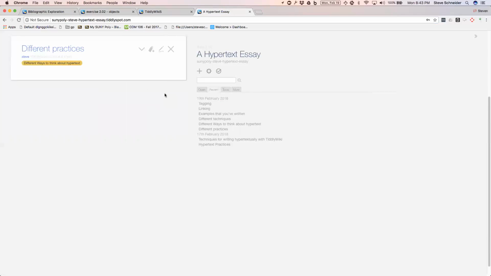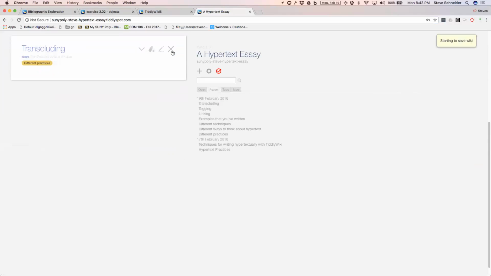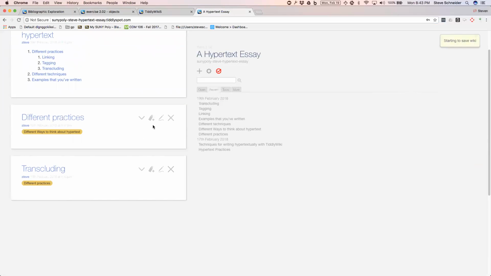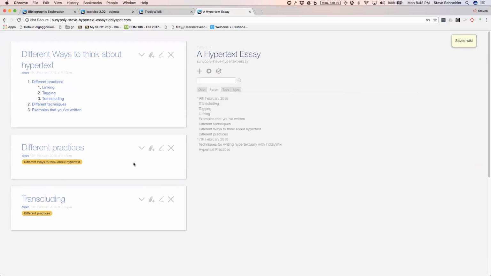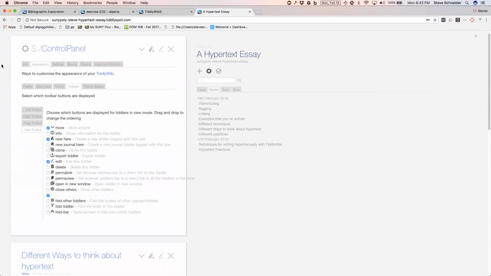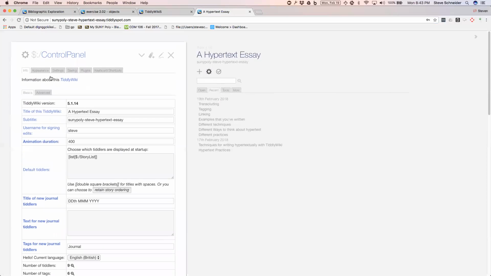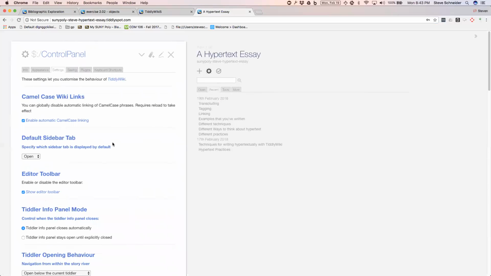This should leave me here. I'm going to do this again. Linking, tagging, transcluding. So I think it keeps, okay, there's a default setting. Maybe I change frequently.